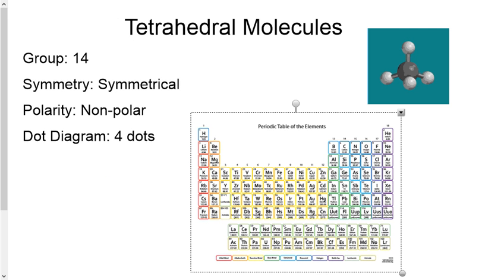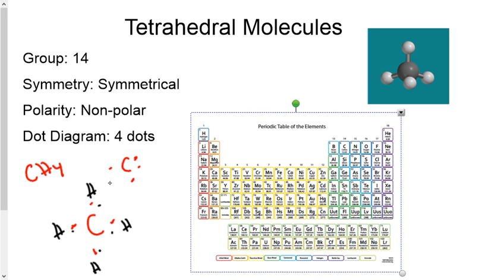Our last example is going to be the tetrahedral molecule. The example I want to do there is methane, CH4. That would be in group 14. Group 14 includes carbon, silicon, germanium, tin, and lead. Those all have 4 dots. Remember, the atomic orbital would be 2 together, 1 by itself, 1 by itself. We will spread all those out so that we have 4 equal corners. And now I will put the hydrogens on in these locations, 1 hydrogen here, 1 here, 1 here, and 1 here.